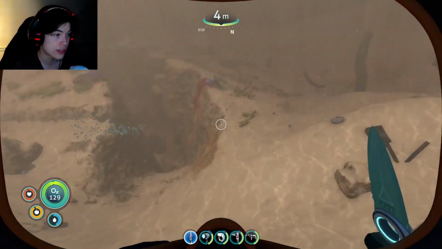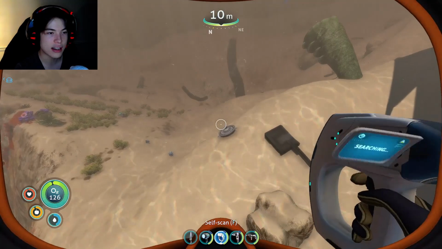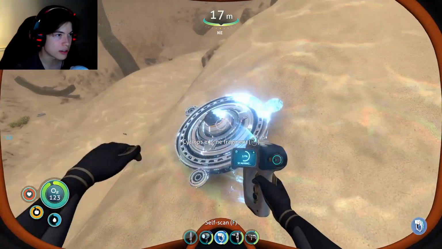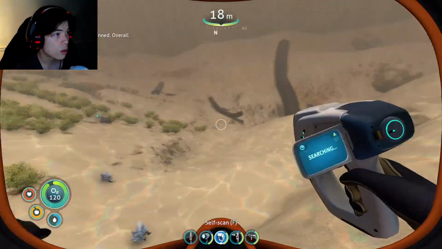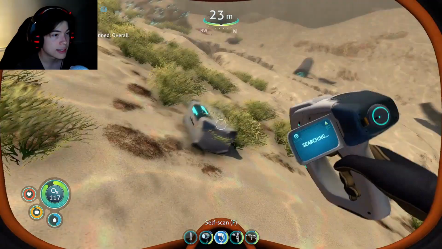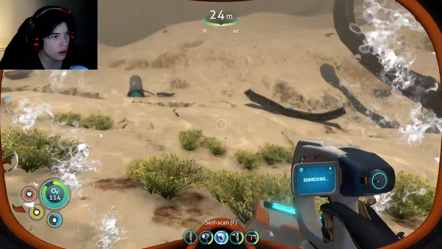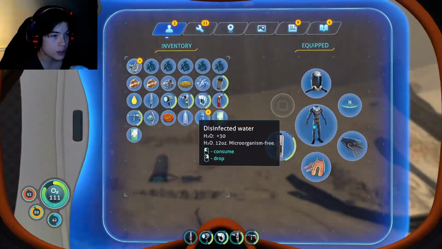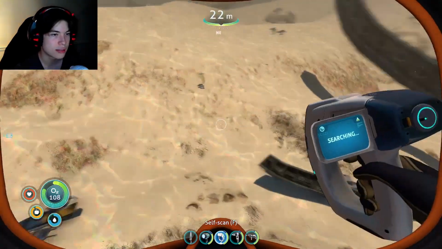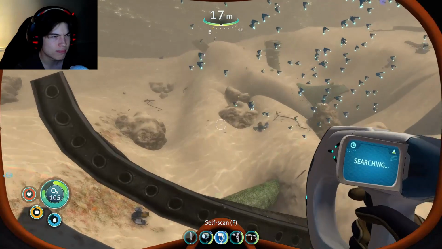I might try and go around the other side of the ship. Ooh, can I scan that? That looks scannable. I might try and go to the other side of the ship, because that's likely where I need to go. Cyclops engine fragment. One of three. Okay, I need more than that. Great. Quartz. What's in here? Disinfected water? Wow, I need that. I'm gonna drink that right now. Delicious. Oh, tastes just like the water Mama used to make. Beautiful.